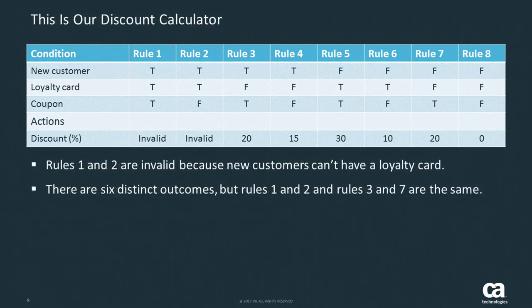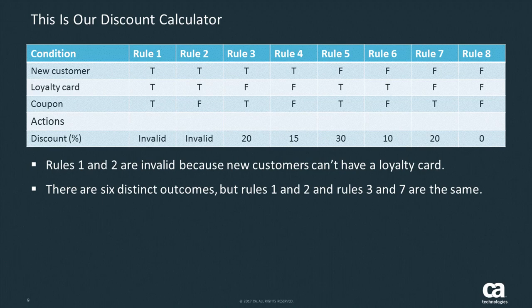Now, this is the same example, but I'm going to talk through how the discount calculator actually works. And I'm going to use this as the basis of a demonstration of how ARD uses decision tables. Now, one of the things you might notice is you can see that rules 1 and 2 both have an invalid action, an outcome if you like. And this is because new customers can't have loyalty cards. Now, you might be thinking, well, we could do this as a constraint within ARD perhaps, but the decision table itself simply represents the input conditions and the actions or outcomes. It doesn't make any choices of how you implement it, of course.